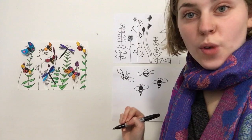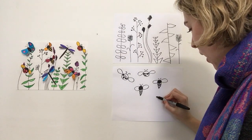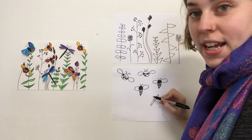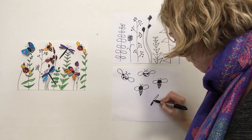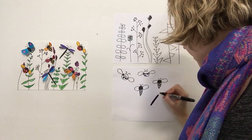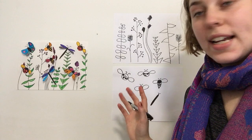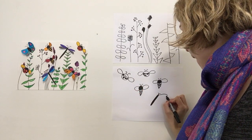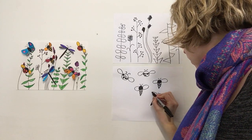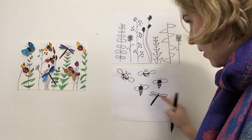Now we're gonna work on our dragonflies. So the dragonflies have super long bodies, so we're gonna draw kind of like a really skinny hot dog. Gonna draw that, and I'm gonna color my body in. So, gonna color all the way in. He gets his little antenna. And the dragonfly's wings are also wide and skinny, so. And he has two, so he's got two little ones. Just like that. So you should count four wings.